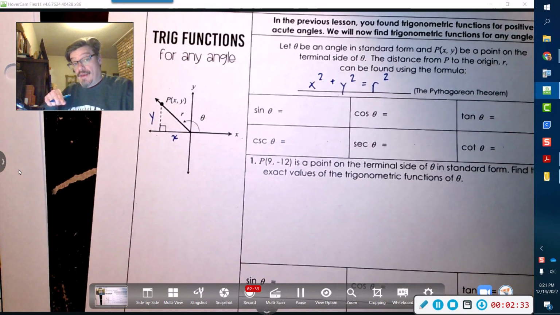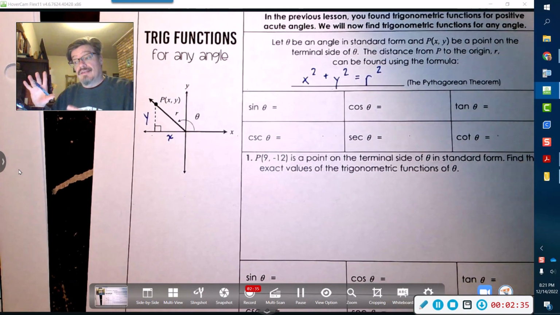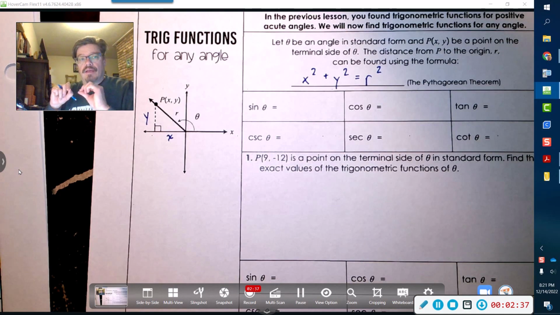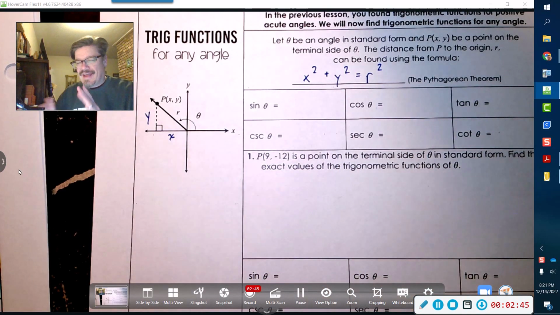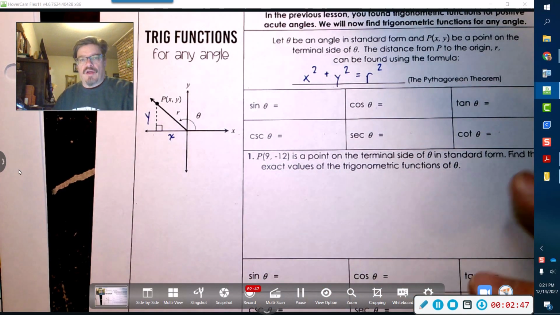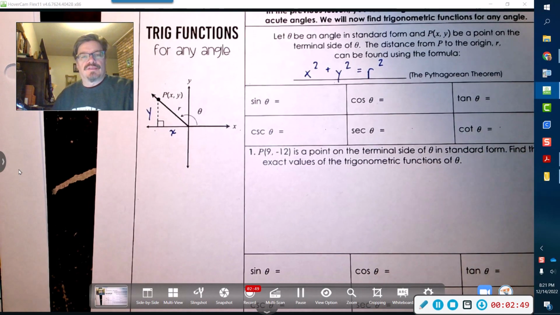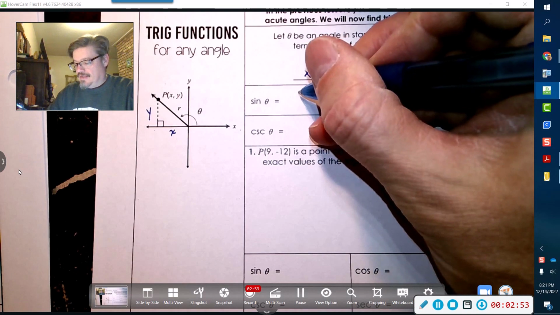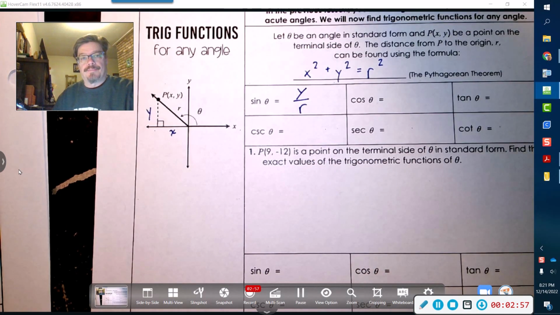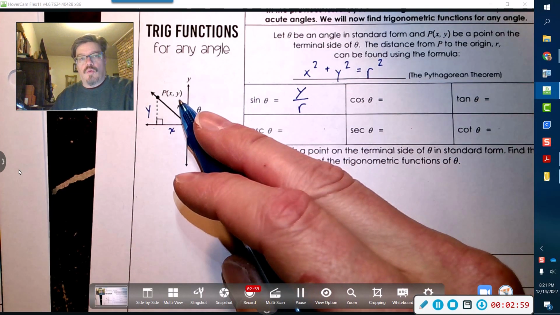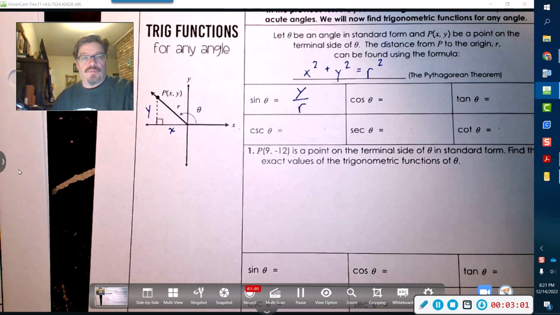Now then, the sine is no longer going to be O over H. What we want to do is convert that to the coordinate plane now. Okay, that's why I'm making a video for this, because it's not a big jump. It's not very hard to grasp. And so we now want to consider this as the new O over the new H. Okay, so it's going to be the y coordinate over how far you are from the origin.